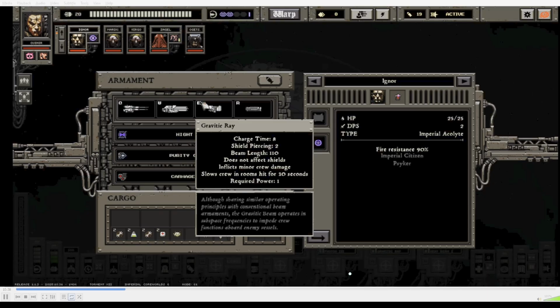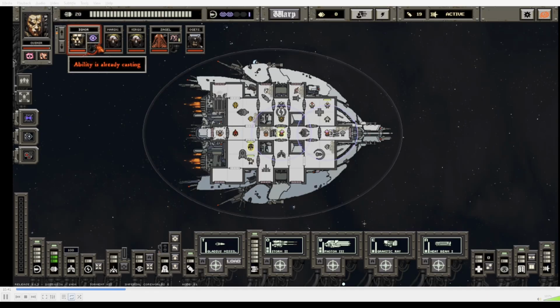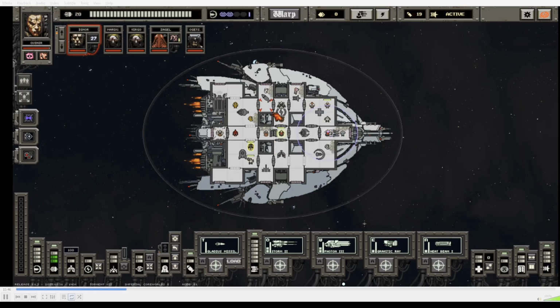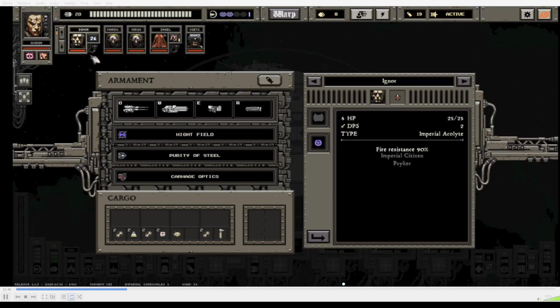And let me go and turn it off. I don't want that to actually fire off on him, so I'll just move him. Okay, good, he's interrupted. I want to make sure there are no weird bugs that come in here. I don't know if there are, but okay, so Ignore, we're going to give you the Rejuvenate. Okay, now we've got an extra heal we can use.